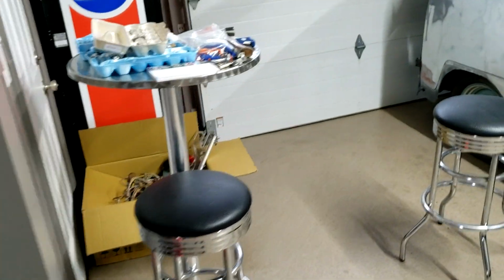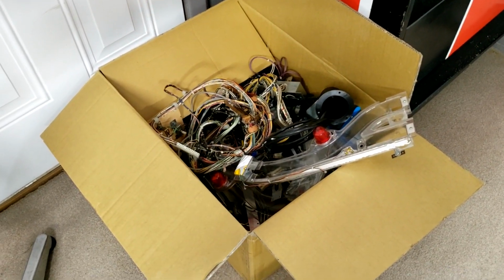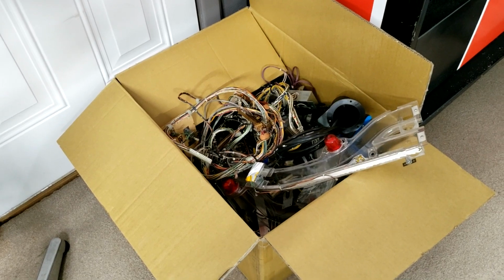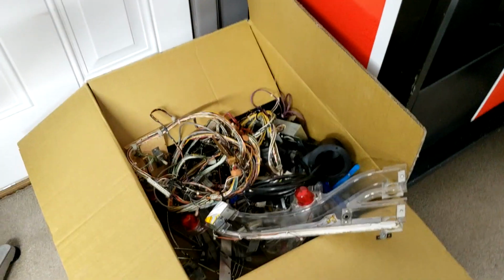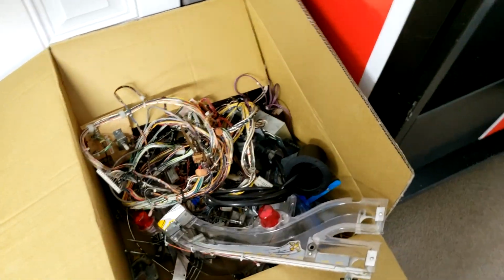I got a lot of parts. I wound up redoing the harness, cleaning, re-punching down all the Molex connectors, DeoxIT. If you don't know about DeoxIT, look it up. You want it.